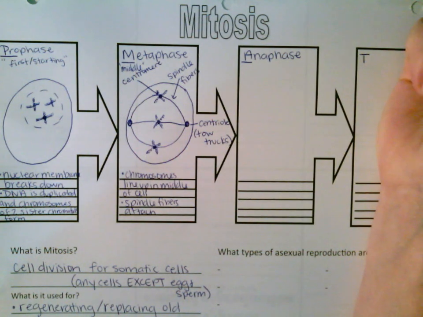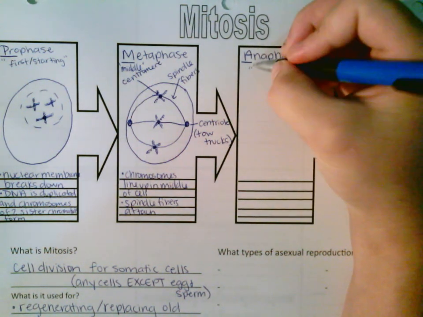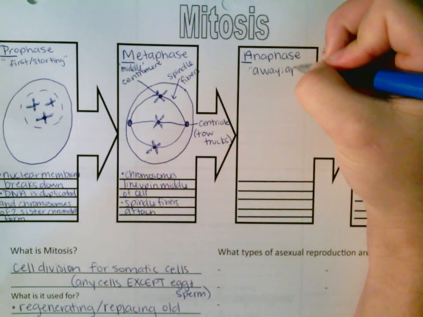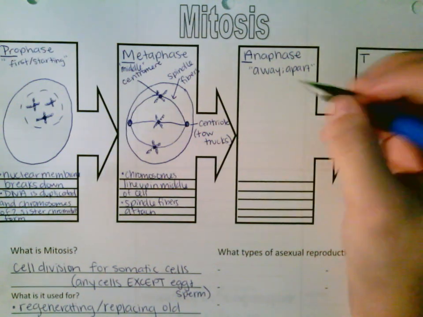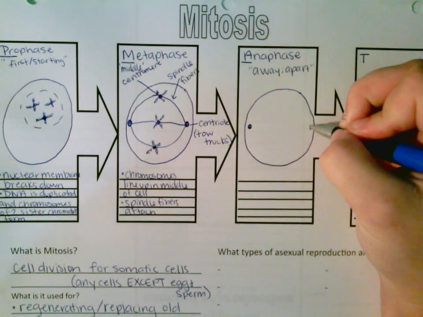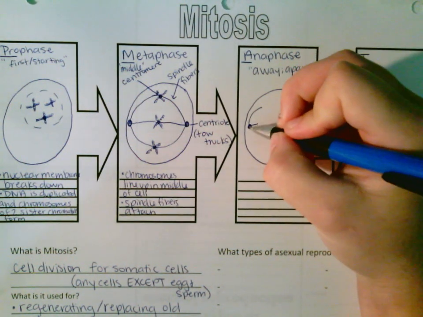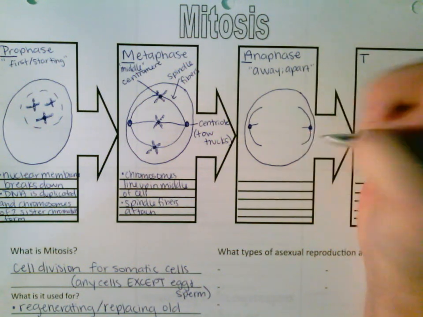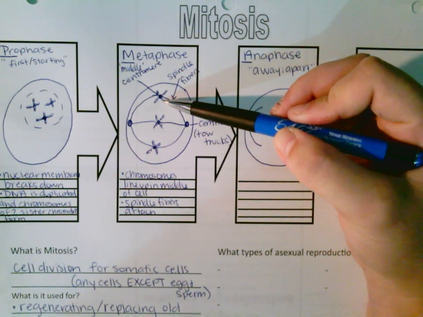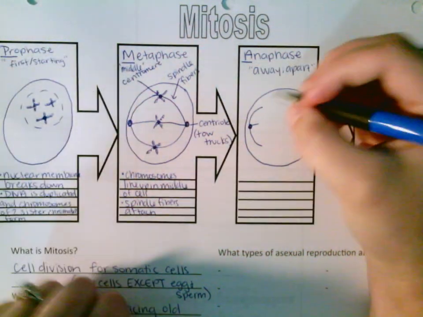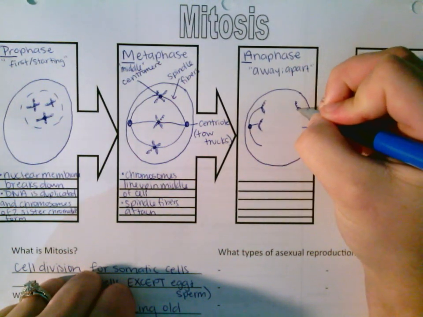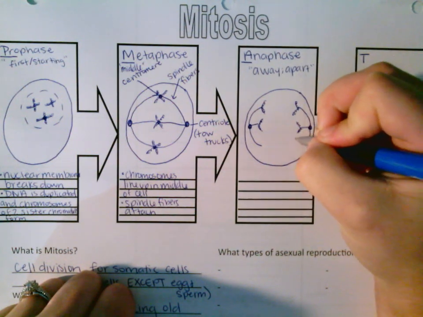And underline the A for anaphase, because we're about to take those sister chromatids and we're going to move them away from each other. We're going to tear them apart. So sad. So we still have our cell membrane, and we still have our centrioles, which are still using those spindle fiber tow ropes. But now we have taken this X, this chromosome, these two sister chromatids, and we have pulled them apart at the center. So we have one sister chromatid on one side and the other sister chromatid from that same chromosome on the other side.